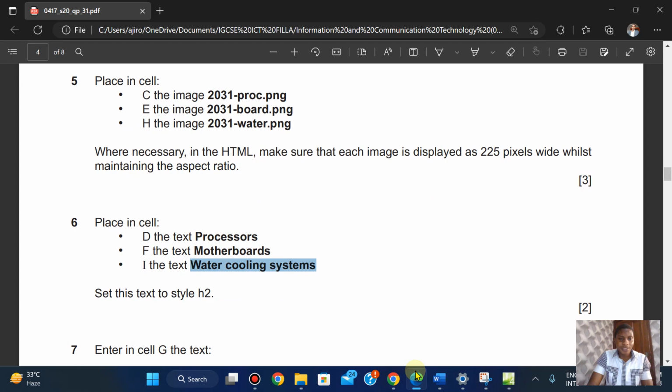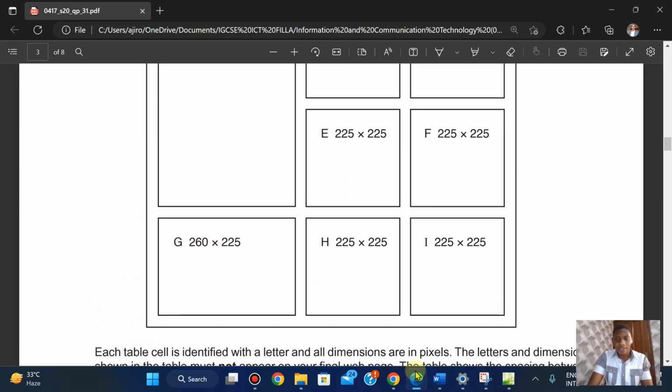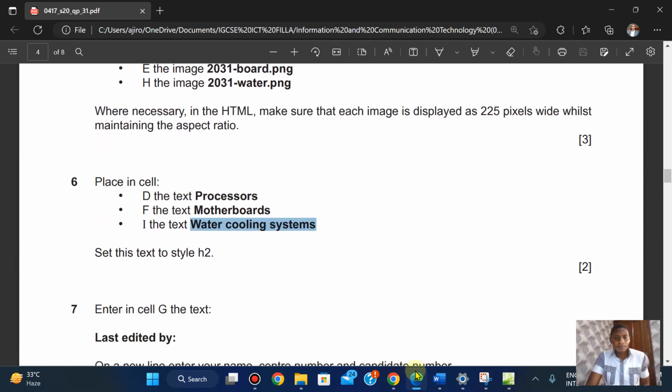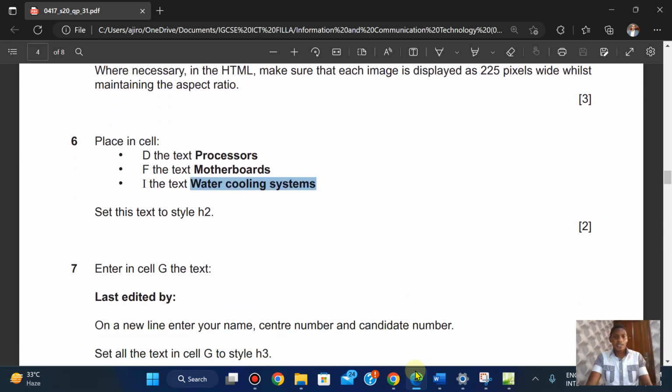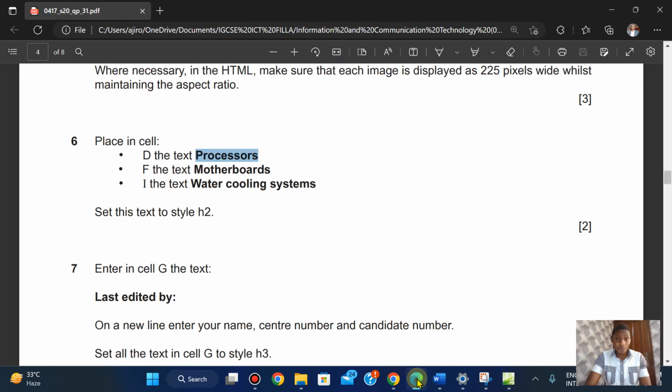All right. So in cell F, okay. So we have the processor. Copy. This is going to be H2. Am I sure? Yes.